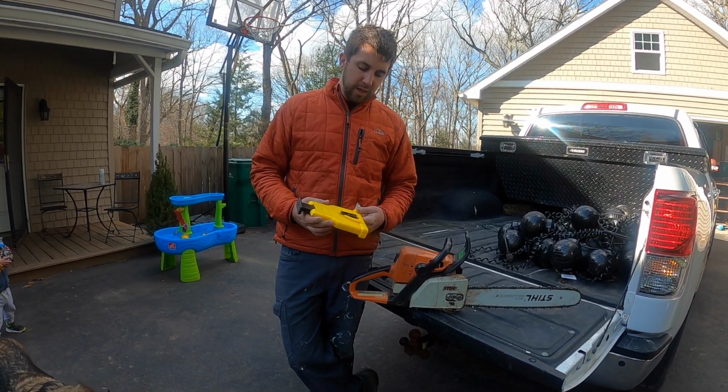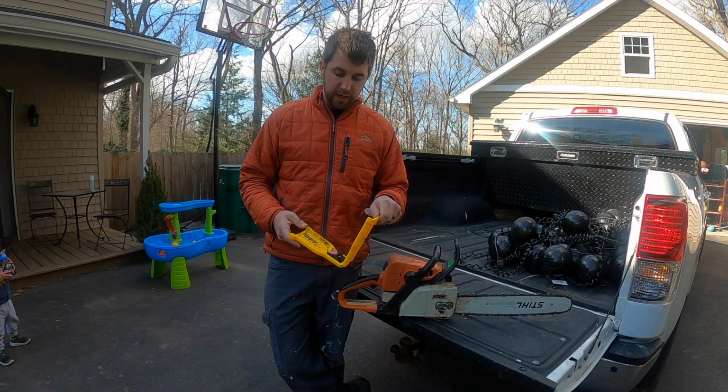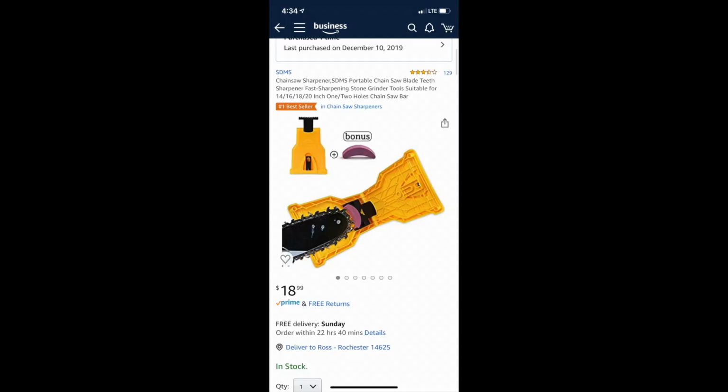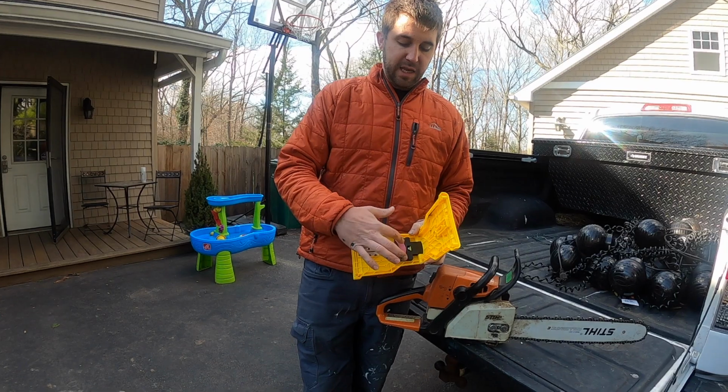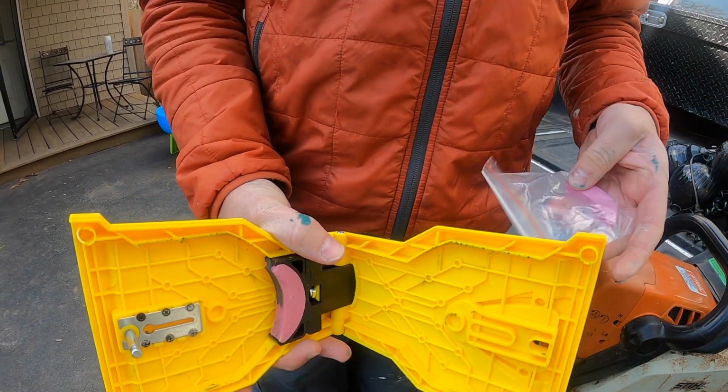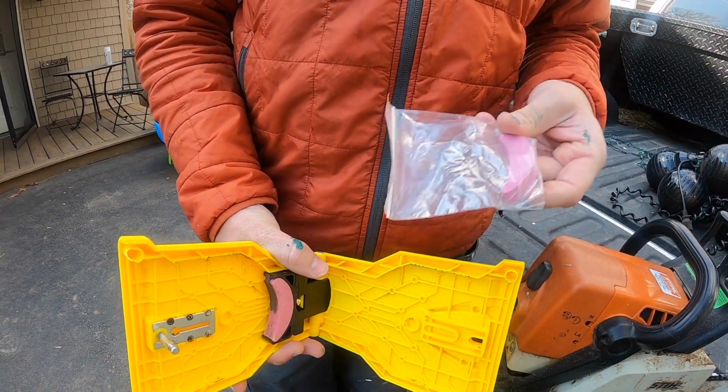It's 20 bucks. The way it works is typically there's 2 pins in here. This pin, as you can see, I took it out. It does come out. You can see the sharpening stone in here. I've used it once. They give you an extra sharpening stone, which is pretty cool.